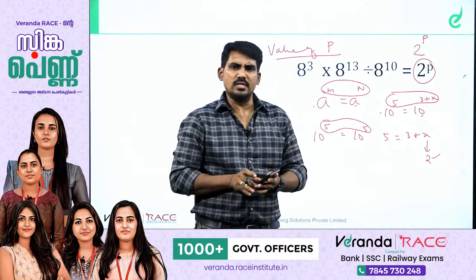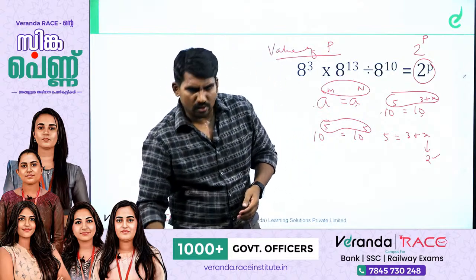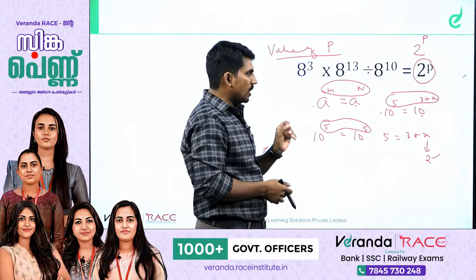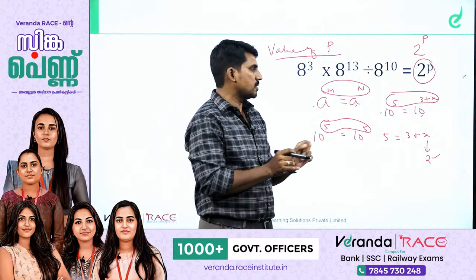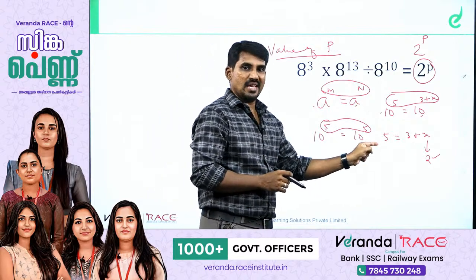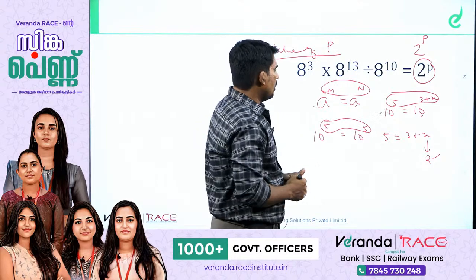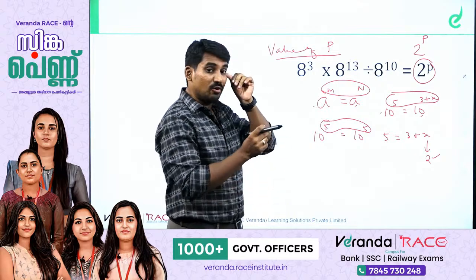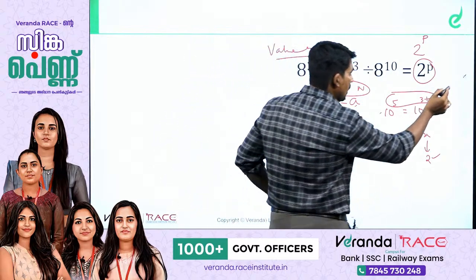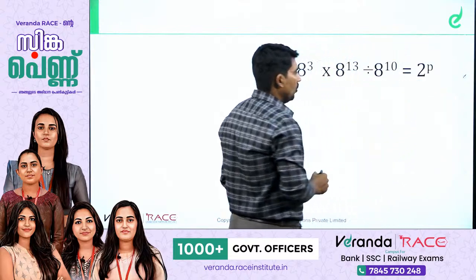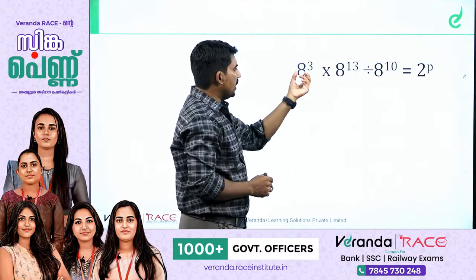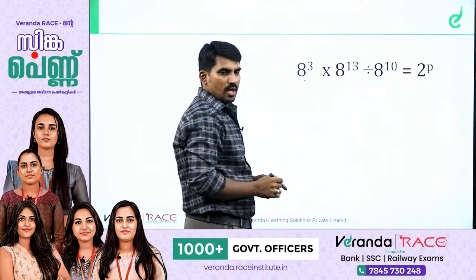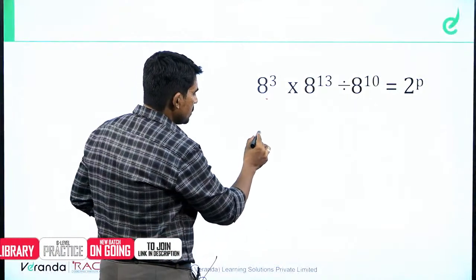Clear? Now this 8 is there, okay. But that side, right hand side 2 is there. But what is the concept? Base same means powers we can equate. But here complete numbers are 8. There the given number is 2 power p. Now we have to make the base value same. Therefore, shall we consider like this? This 8 is nothing but 2 cube. In the terms of 2, how do we write 8?